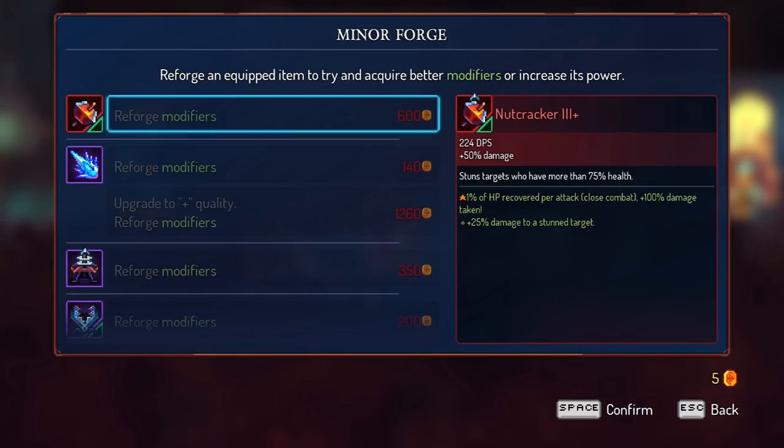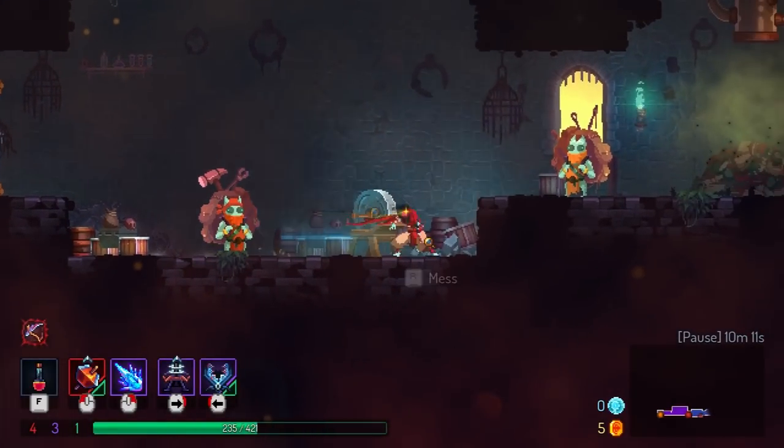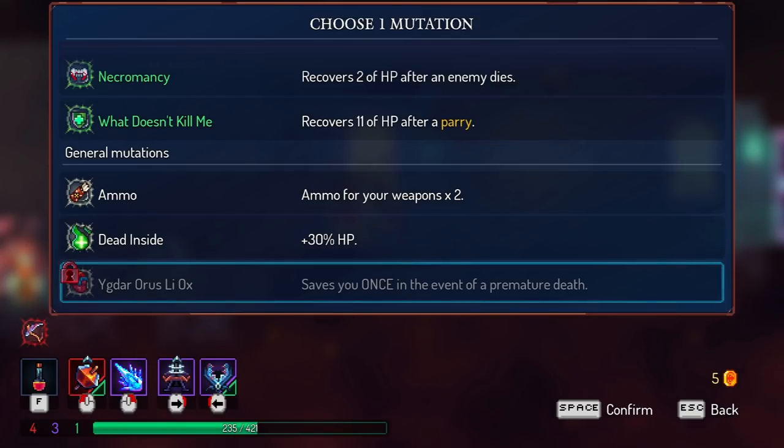Oh, shoot. Bonus damage taken. Not really what I wanted. Oh, boy. Better believe... Oh, we can't get this? Why can't we get this now? Do you have to get it right away?